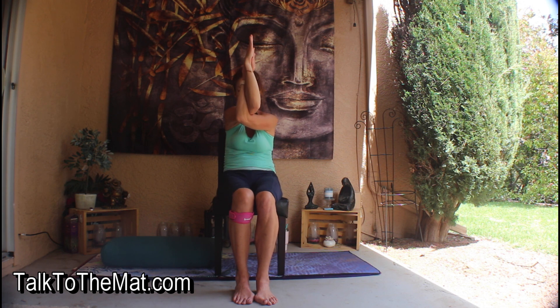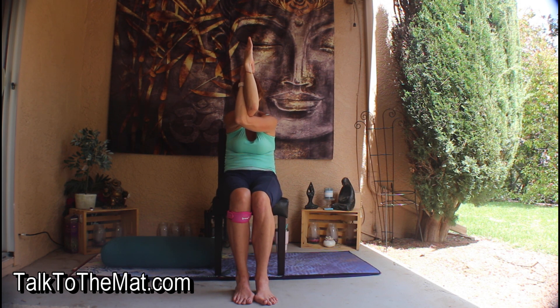Come center. Finally closing almost the way we began — give me a cat-cow. So lifting, arching into cow, and as you round into cat, take your right arm, wrap it around your left into eagle arms, and just really open up the top part of the back. An inhale brings you up. Let's do that again: begin by inhaling into cow, and as you exhale, the arm comes out, wraps around the other — eagle arms. Sit up nice and tall, shake off that work. Bring your hands to heart center as we close our practice with a namaste.